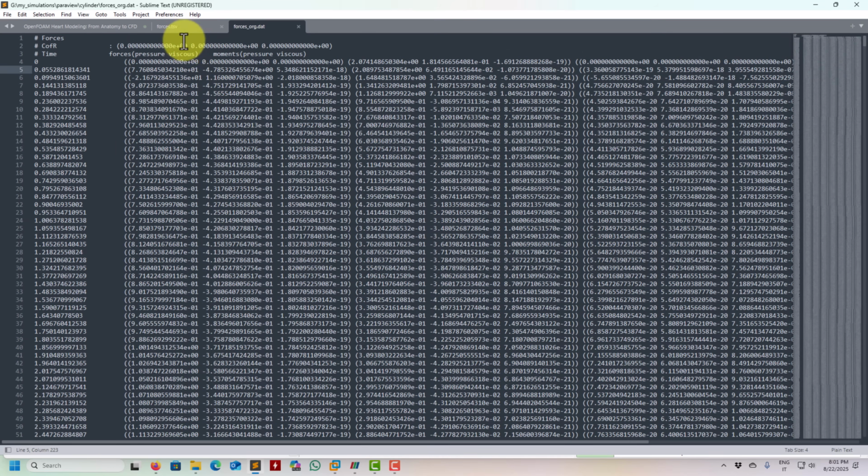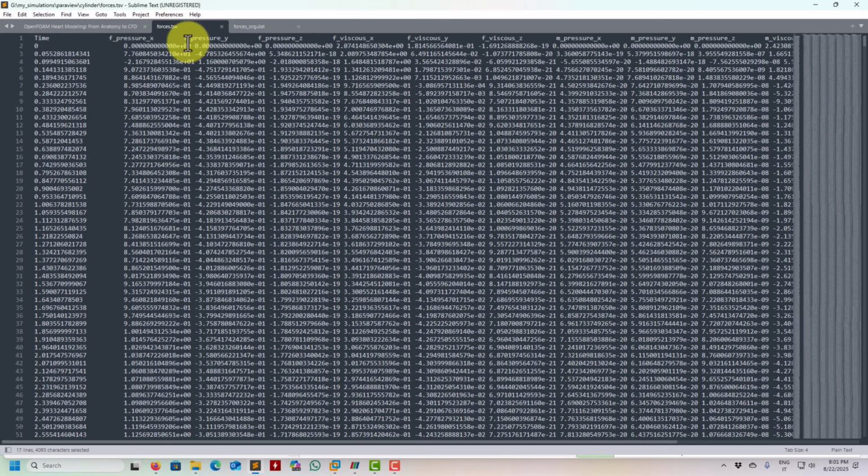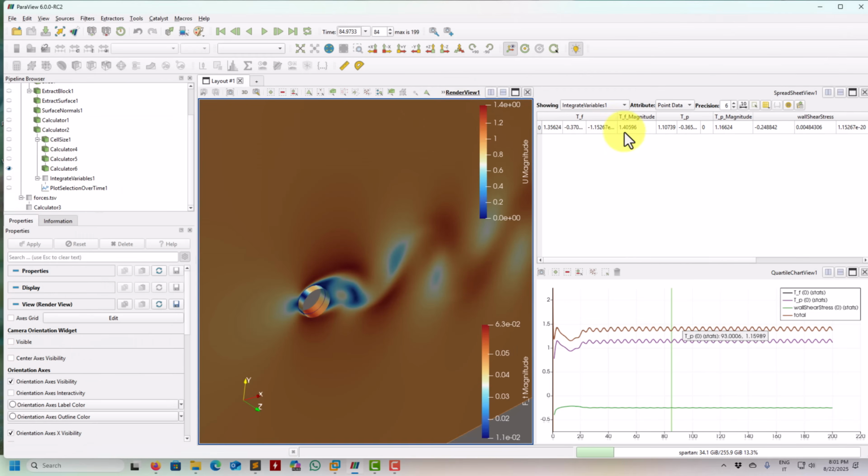So I already pre-processed this data, and I eliminated these parentheses that can give you some problems on reading the input file in Paraview. Let's say any software, even Gnuplot, you will need to eliminate this. So it's just pre-processing to erase those. Now to get this CSV, comma separated value, or tab separated value. So after that pre-processing it is a TSV file, just spaces. So let's see how to do that.